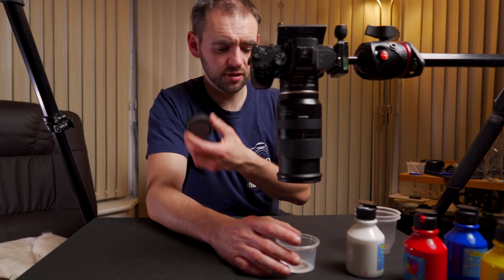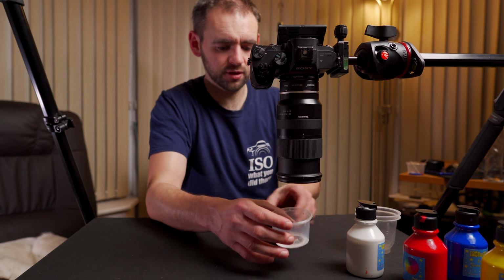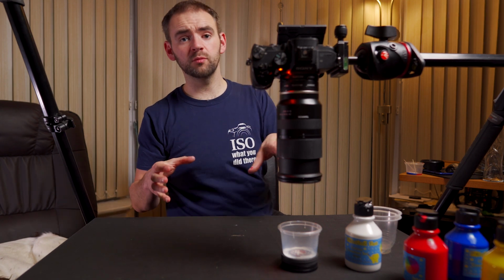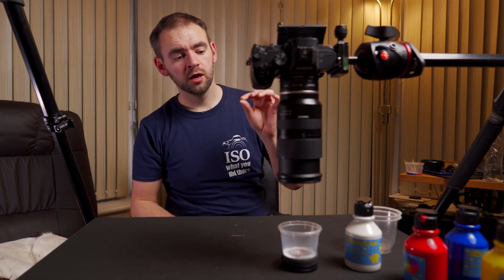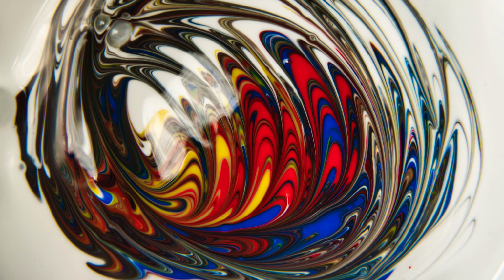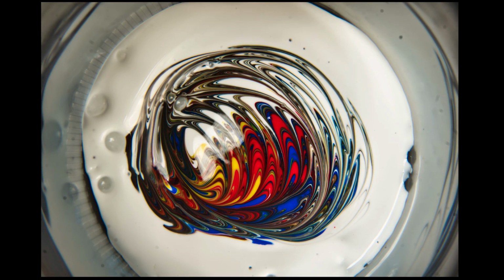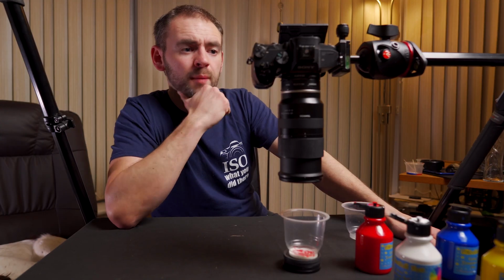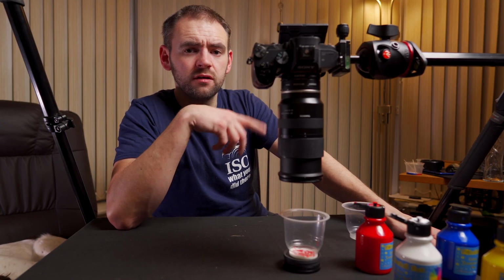Should have used my logic here, shouldn't I? Why drop the camera to the paint when you could just put the paint up to the camera? Okay, word of the wise for anyone wanting to try this out for themselves: don't mix them too much. Little bit of mixing. You just want small blobs of paint, little bit of mixing together so that they still keep the majority of the colour, and you just get streaks going between the paints. Once you push it that little bit too much, it seems to all just mix together and change colour, and it looks crap, basically.